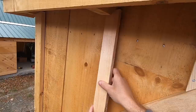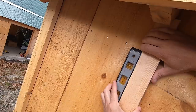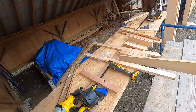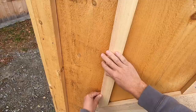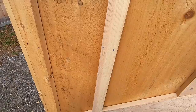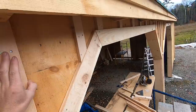Turned it the right way, wouldn't it? I like that right there. As long as we're nice and level. All right, last piece of batten strip for the sides of the door. Bam, I like it. The chicken didn't. All right, I'll have to get down and see how it looks and do some trimming. Oh, you can already tell what has seen the sun and what hasn't for the wood.